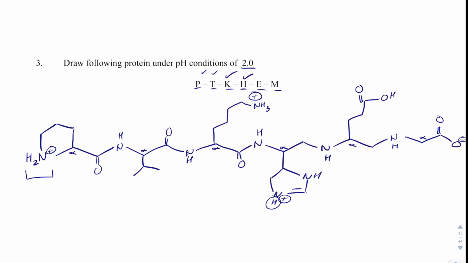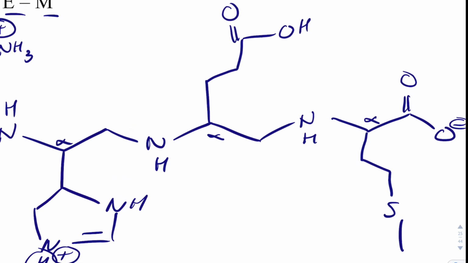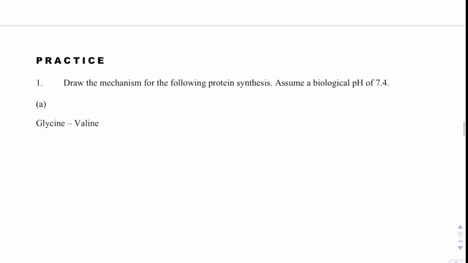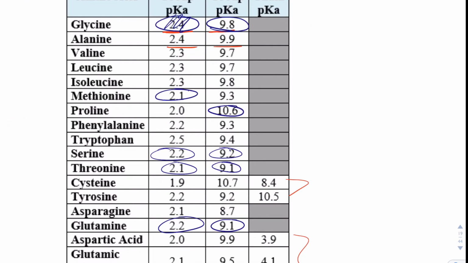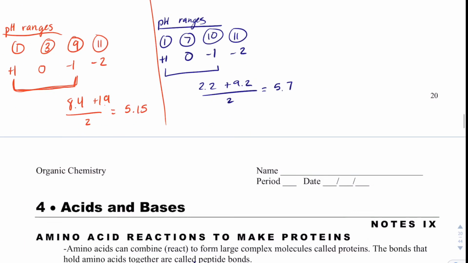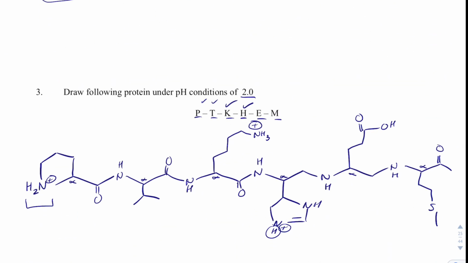And then our last one is methionine. Okay. And then the thing I need to worry about is this OH. It probably has a pKa for methionine like 2-ish, so we've got to look at it and make sure. Methionine 2.1, and so we're at 2, so it'll be protonated actually. So this will be an OH group. Okay.